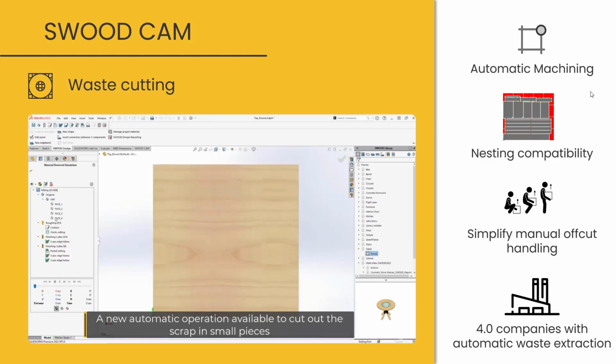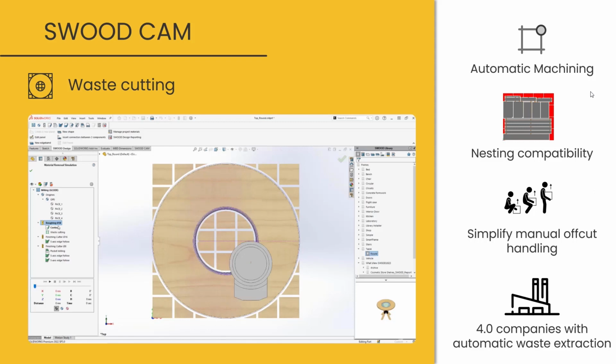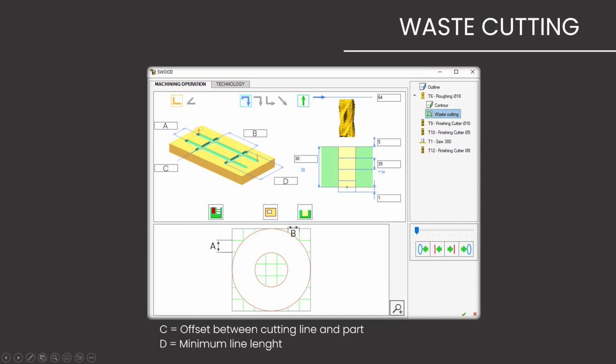With this operation, SWOOD can automatically detect panel and nesting sheet waste, simplifying the manual handling of offcuts and waste, or for a company with automatic waste extractions. This also helps to avoid CNC blocking by automatically creating waste extraction with only small pieces of wood waste. Define the size of the waste you want to be cut with a minimum limit and offset from the part.